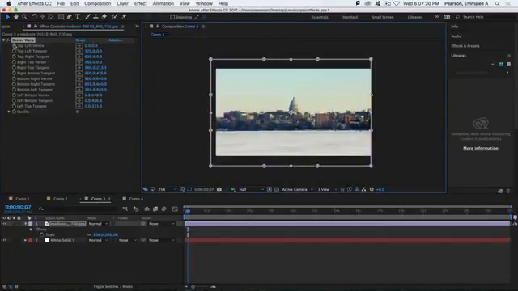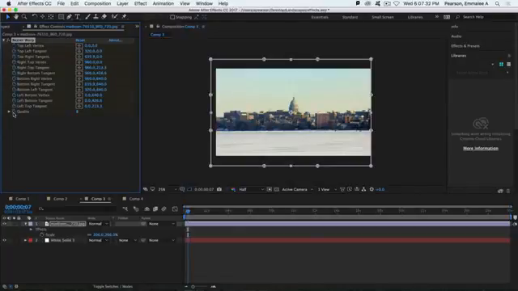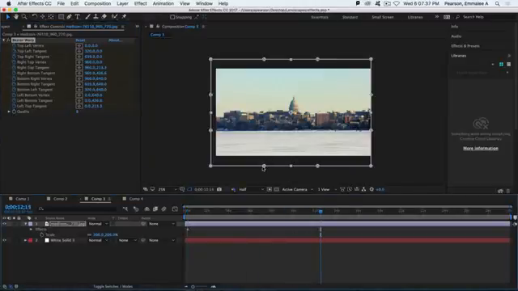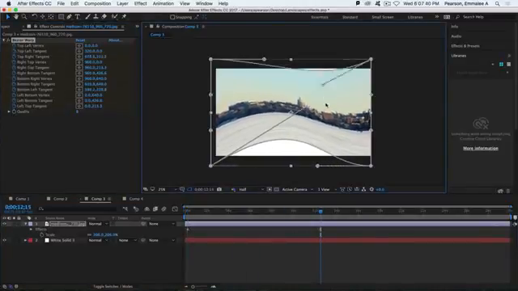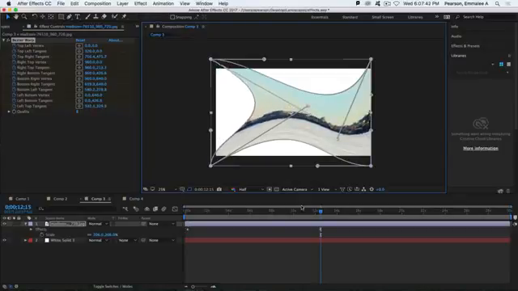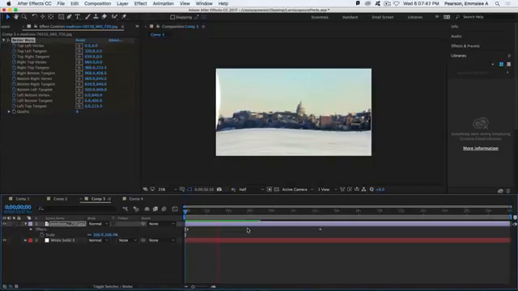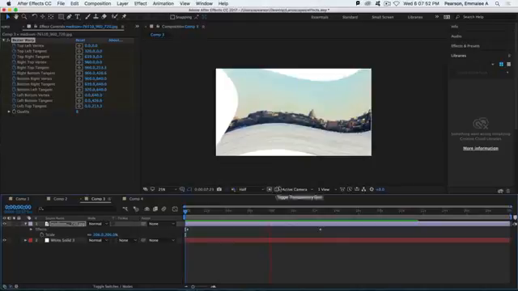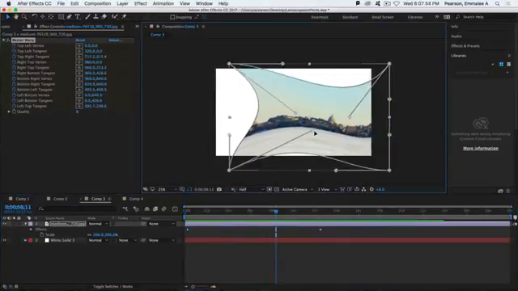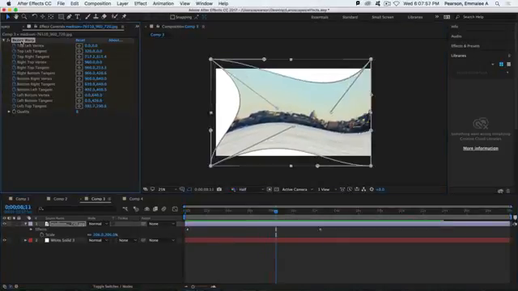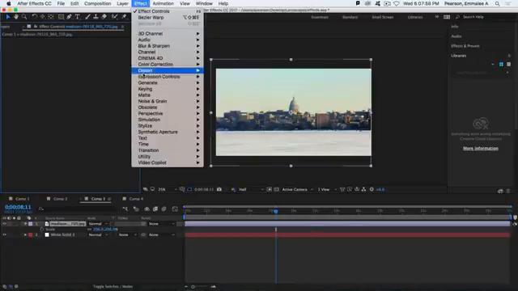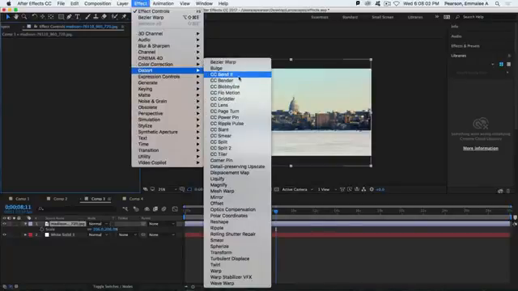So if I wanted to animate all of these, I'm just going to run my cursor right down all those stopwatches. And if I move forward in time, I could just start warping this. And that will happen as time moves forward. Whoa. So Bezier warp is an option you have. It's kind of like if you want to warp things within a rectangle. It's helpful for that. I can just delete it. It's non-destructive.